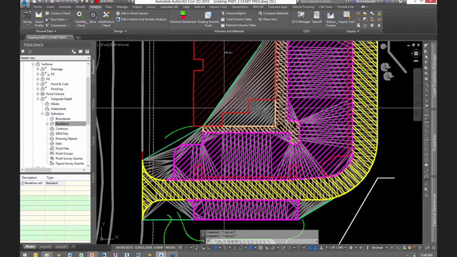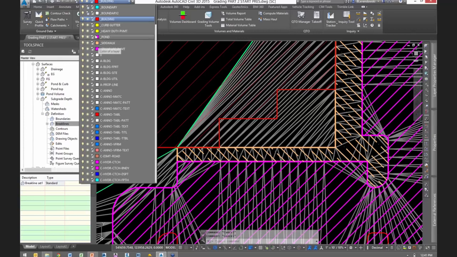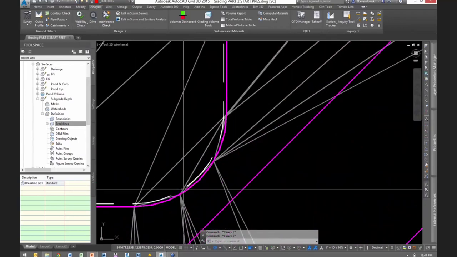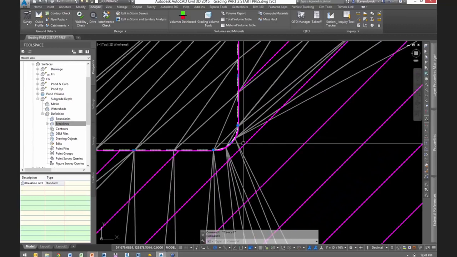I'm then going to throw a boundary around this, and I have a simple polyline drawn as well here for a boundary. And that polyline is just simply a polyline drawn slightly outside of my different subgrade depth closed polylines.